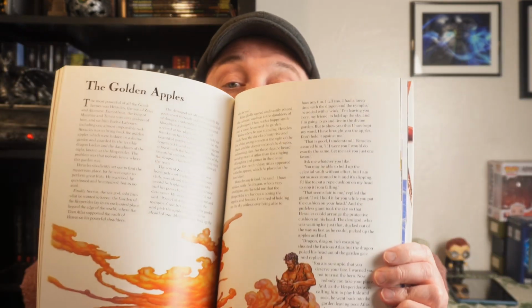The next coffee table book I've got is The Book of the Dragon, illustrated by Monsant Cruello. I'm not sure I'm pronouncing that right, but anyway, this is really cool. It has a lot of lore about dragons in it. It has a lot of different illustrations about dragons, and you know I love dragons, so this is just really cool. A friend of mine gave this to me back in college, so I've had it a long time. Yeah, it's really, really awesome there. Lots of different sections. It goes into a lot of different topics about the physiology of dragons and their love for riddles and stuff like that.